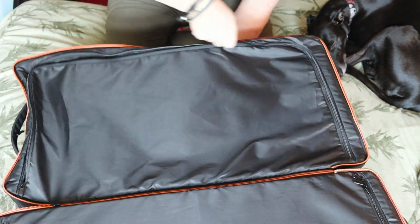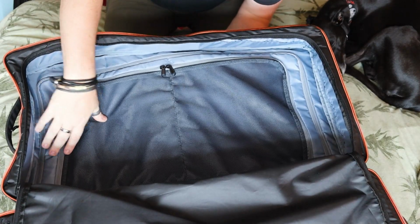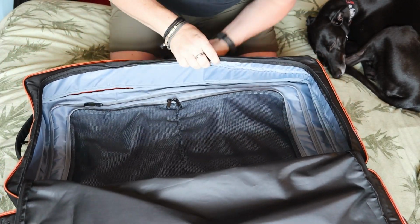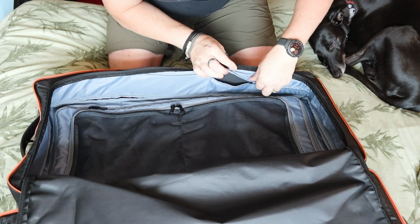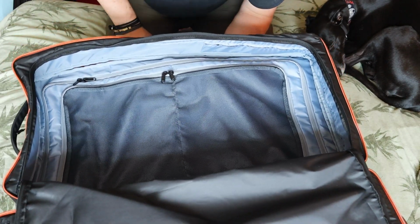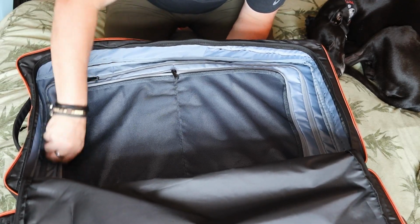But you can open this up, and again on the inside here there is additional storage, so you can put additional items into here. There is also a sleeve that you can get into as well, so if you did want to find or use something in here, you can get into there. I'm certainly not saying you should stash things in there, but there are 2 mesh pockets here.